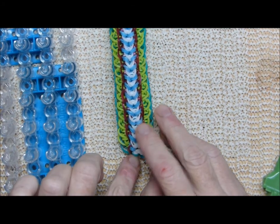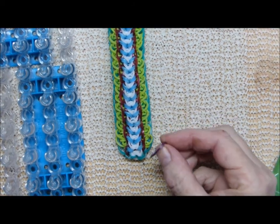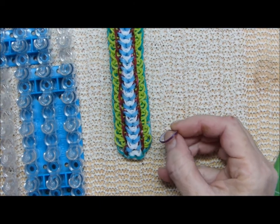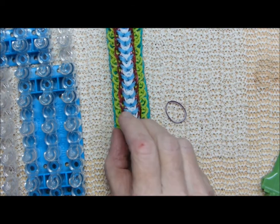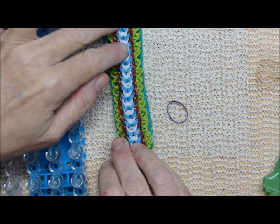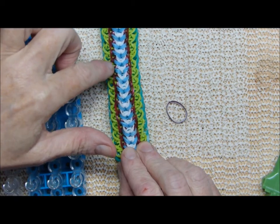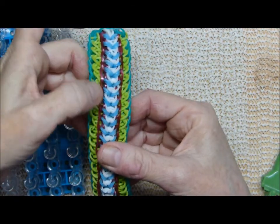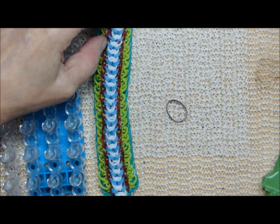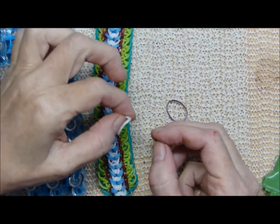All right, color A is going to be the border, and on this one I'm using, I love this color, the octopus dual color, the white on the inside and the awesome octopus purple. That will be referred to as color A, which here it's the teal and white dual bands. Color B, the sweets blue, the ones that kind of run like little V-shapes. I am using a thicker band, which are the metallic whites.